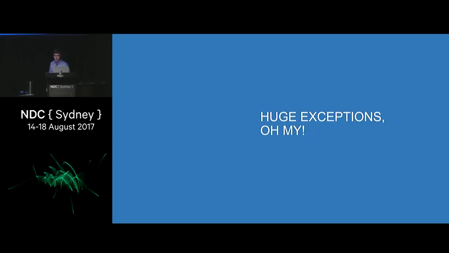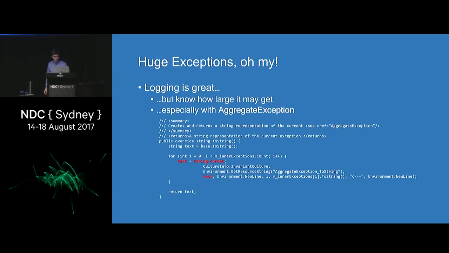Now, to make matters worse, we were also faced with huge exceptions. So exceptions are an interesting thing because they should be exceptional, and if they happen occasionally, you want to put them in logs so you can actually find what's happening in my system. So you definitely want to log exceptions. But the toString method on an exception is, of course, a virtual. And if it's an arbitrary exception, you don't know what that virtual is going to do. For all you know, the toString is overridden to just do thread.sleep infinite, right? Most of them don't do that.